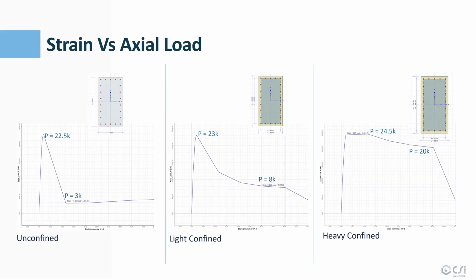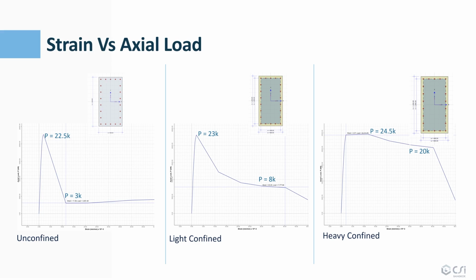And then you add them up, and you get this: the unconfined plot, this is the confined plot, this is the highly confined plot, the heavily confined plot. So you can see how we can drastically improve the capacity of a section by confining it, by increasing the confinement from this very brittle material to a ductile material, to a very ductile material, and also increase the strength.